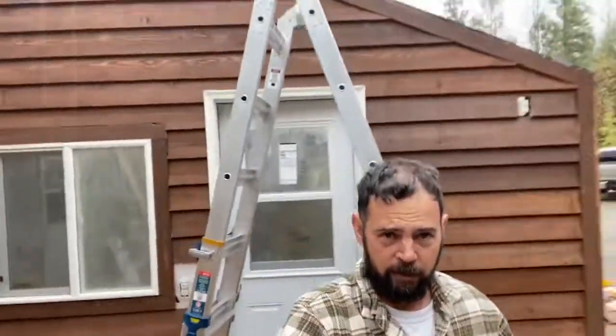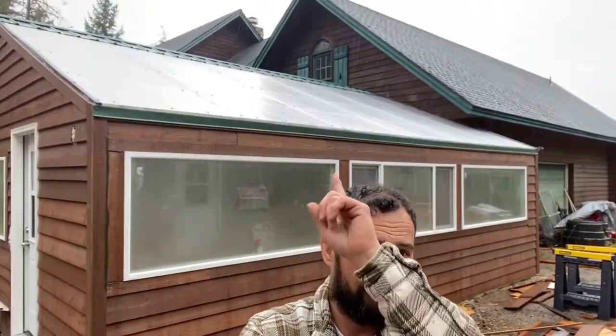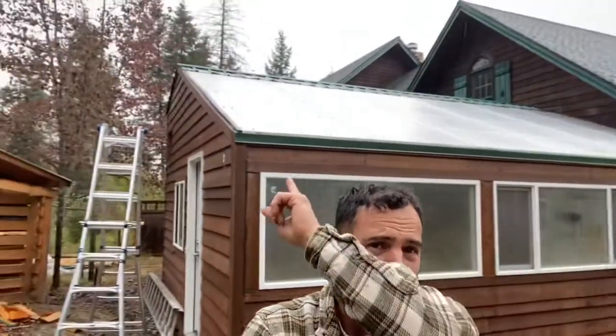Let me show you some of the siding real quick — it's raining so I'm not going to spend a lot of time out here, but you can see the siding is complete. Here's the front — still kind of a construction zone — but there you go. We even got the drip edge in, and I have a little bit more rake edge to do as well. Overall making excellent progress. Here's the back side, the north side, which is fully insulated with no glazing except for the door. We made tons of progress.